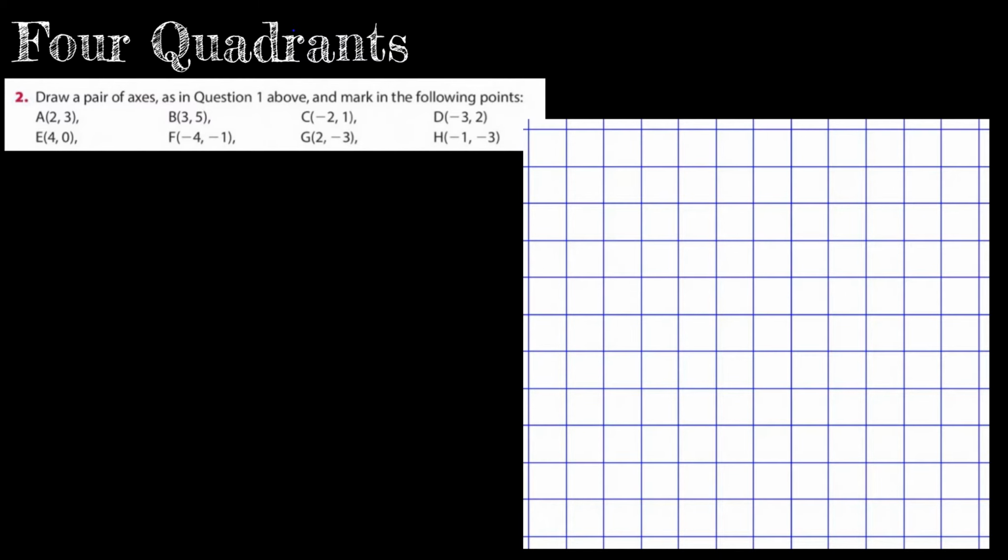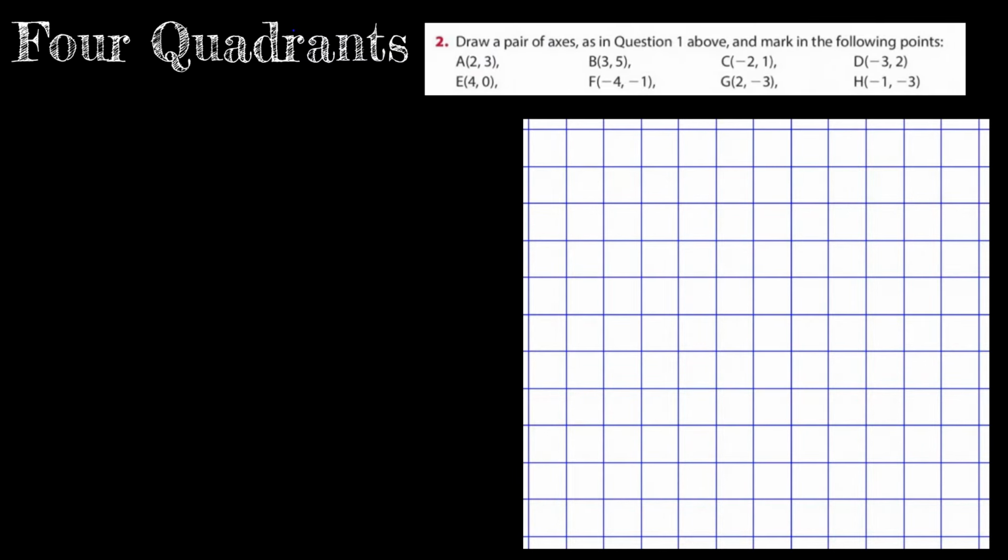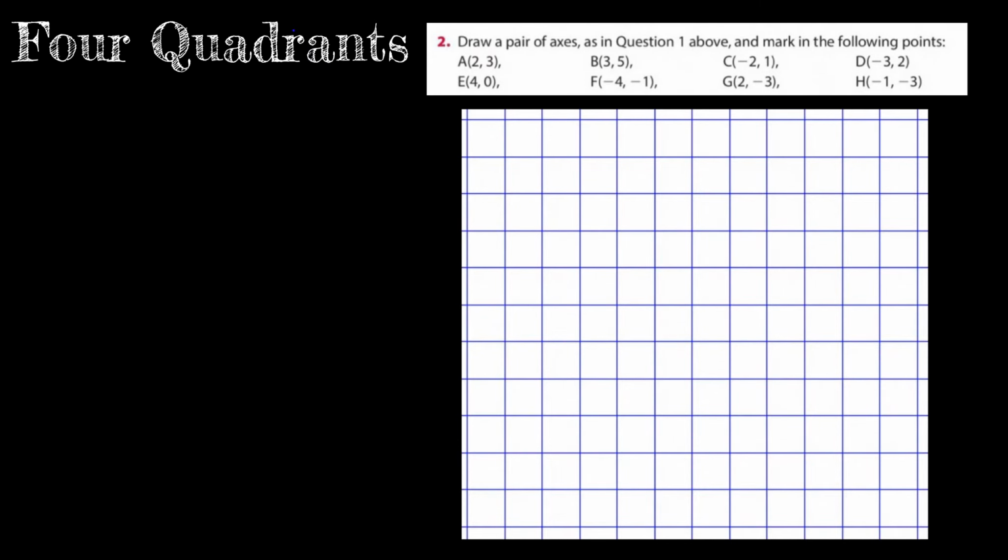For question 2, they want you to draw your own axes, okay? So this is where it starts to get tricky. Students tend to find this more challenging than it needs to be, right? So we'll draw our own axes and fill it in. When you're drawing these axes, it's important that you have a ruler and squared copybooks. If you don't have a square copybook, you're going to have to go and get one, because these have to be accurate.